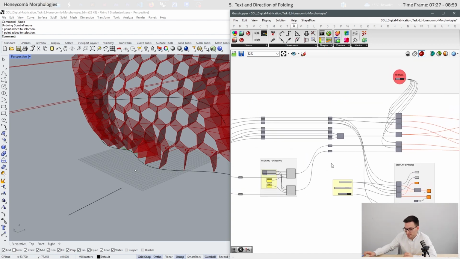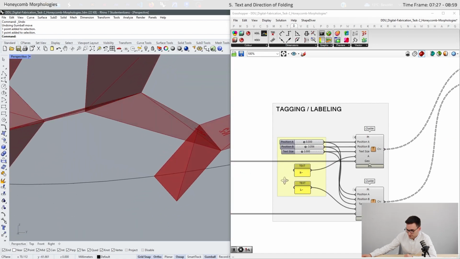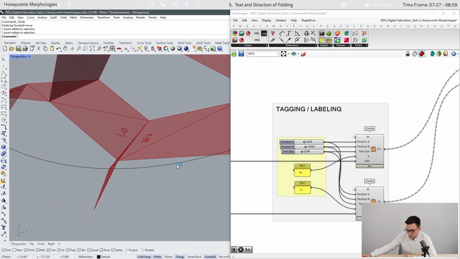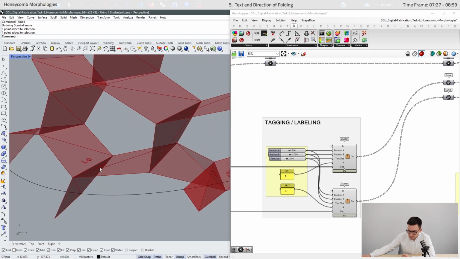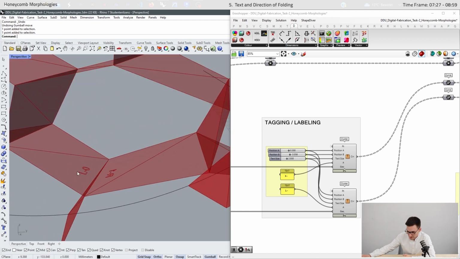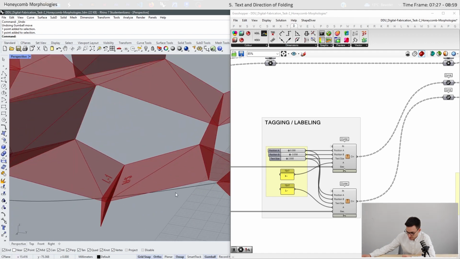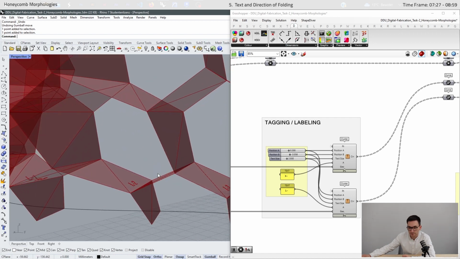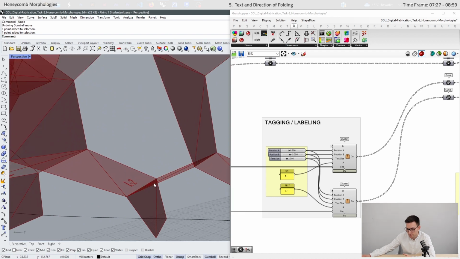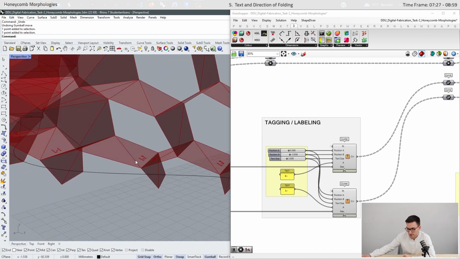Here you can adjust the markings. You can see them right here. Please check if the text is correct. It should be such that all markings point in one direction. So this text points in this direction, this text points in this direction, this one in this direction, this one in this direction, this one in this direction. And the labelings should face down. Here, these ones should face down, and the others should face up.